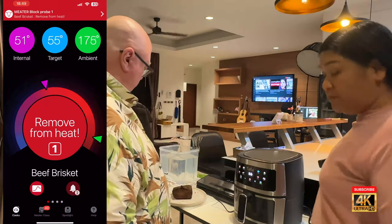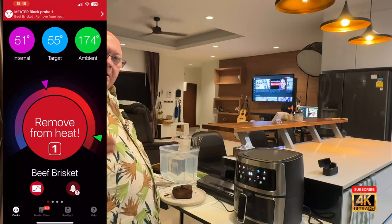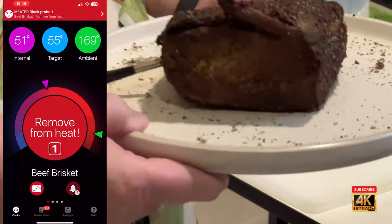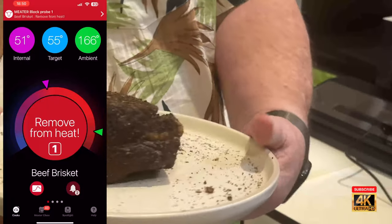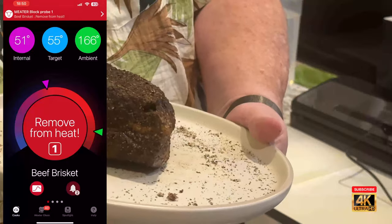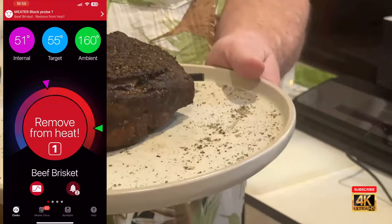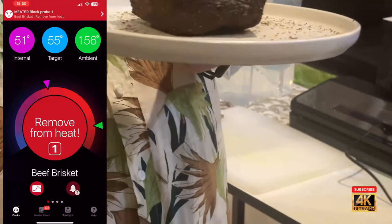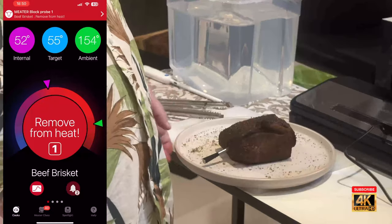50. Wow. Zoom in on that. Look at a fine crust seared on that brisket. My goodness, that looks like a tasty sear on top. And after it rests, we'll cut it open. We'll give you a picture. A few minutes later.